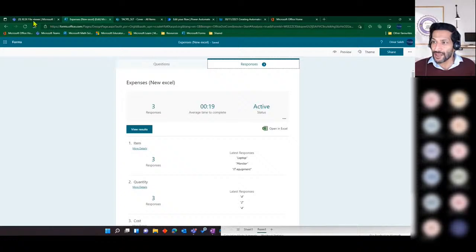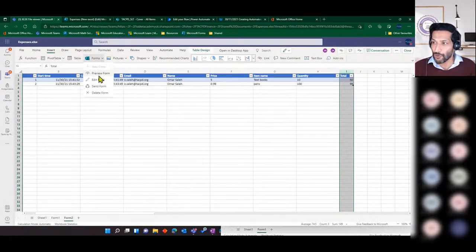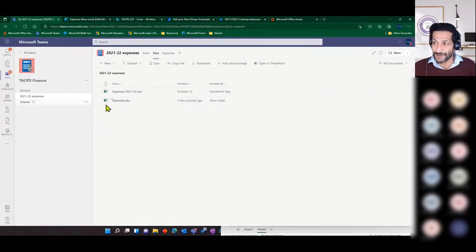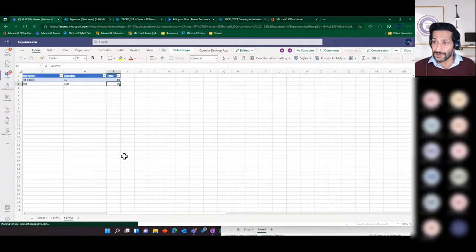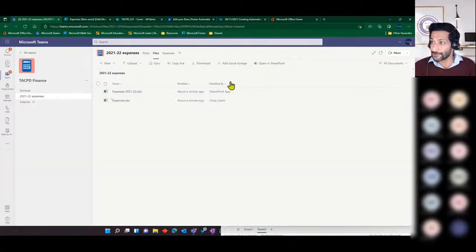Whereas if I use the insert option for a form on a blank one, that gives me the ability to have a live data form that I can manipulate inside of a team. So that's the one I created, and I can see it as live as I want to. So it's quite useful to be able to be aware of that in terms of forms.